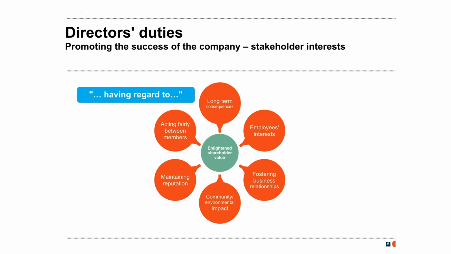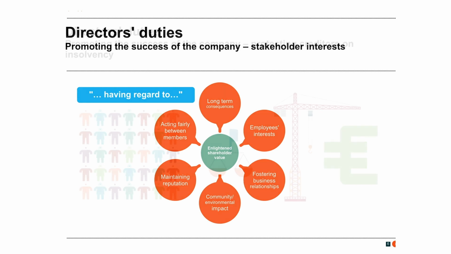The next part of the duty is the requirement to have regard to stakeholder interests, including those of employees and suppliers, and wider societal issues such as the impact on the environment. What this means is that directors need to actively consider these factors when relevant in deciding what to do. It does not mean that the directors need to balance these stakeholder interests against the interests of the members. The language of the duty was specifically amended as it became law to make the primacy of members' interests clear. But promoting these stakeholder interests is likely, in most cases, to be consistent with developing sustainable long-term value, and so linking back to the concept of success that we just talked about.